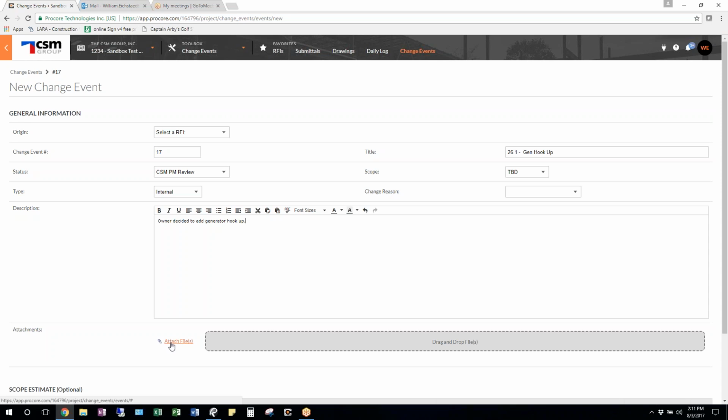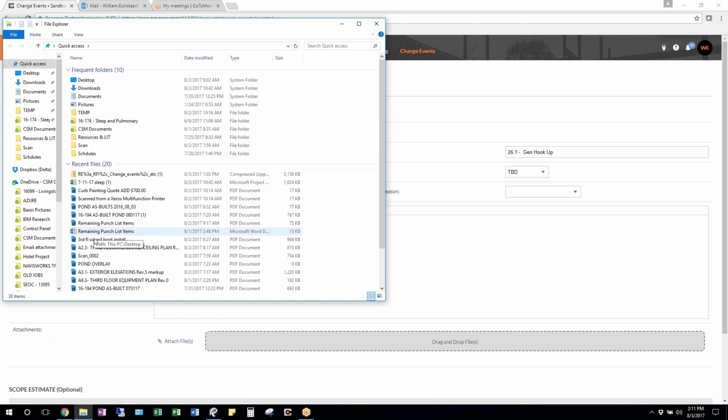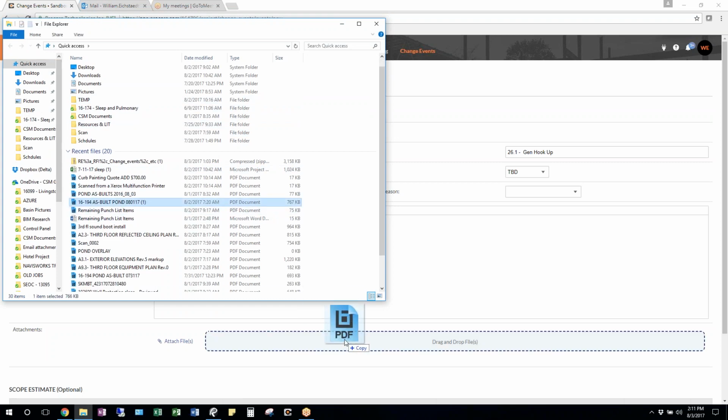If you have your File Explorer open on a second screen, you can just drag it from there and drag and drop it right in here. As you can see, I'll open that on my other screen. You won't be able to see it. Oh, there it is, I think. You can drag it and drop it right in.